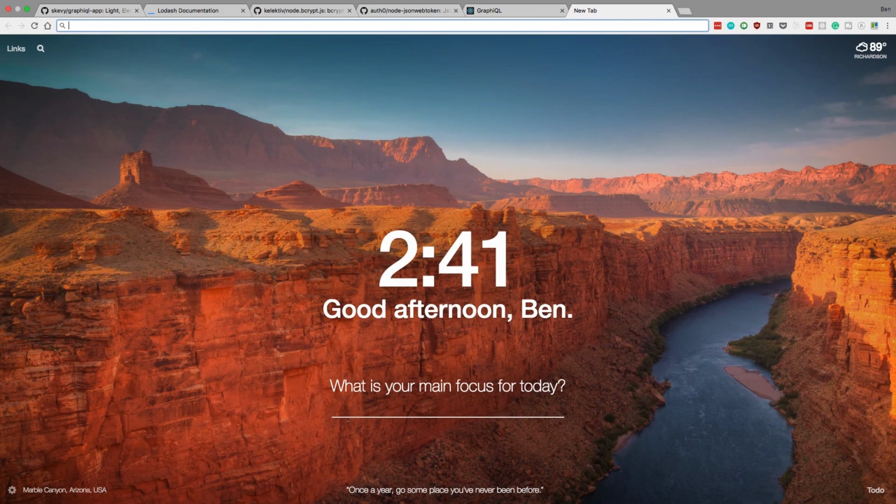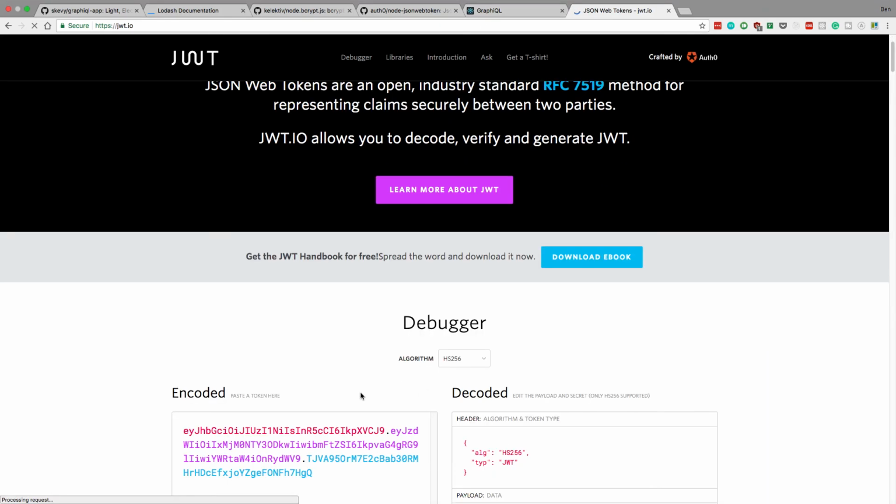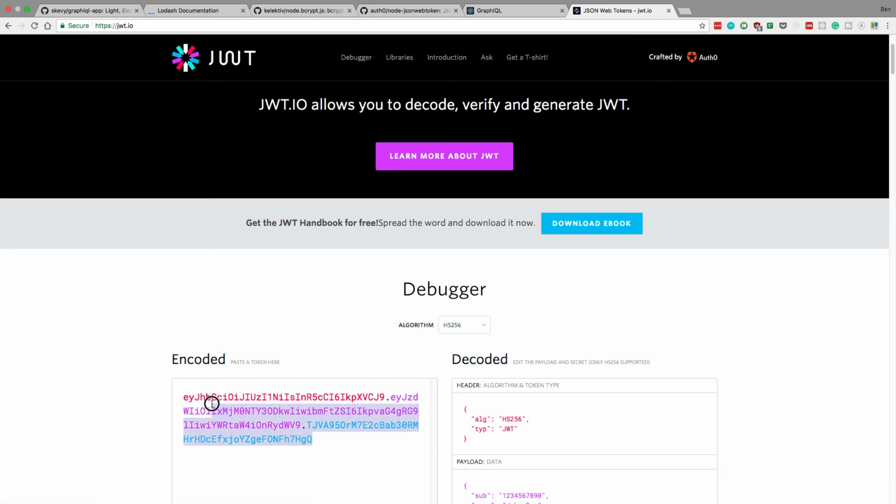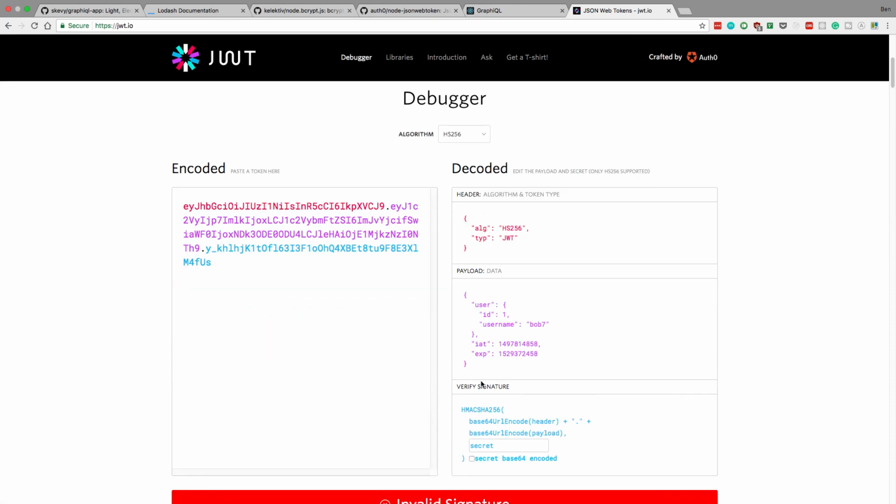From the client side, if I were to decrypt this token like I was telling you, we would get this username, right? Username Bob7. But what if I go and change my username in the database? This token never changes and it's good for a year. So until the year is up, Bob7 is going to stay here. So we're going to think the username is Bob7.